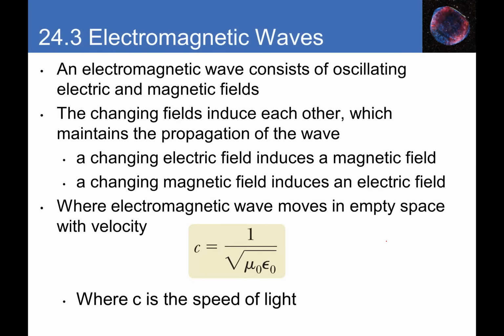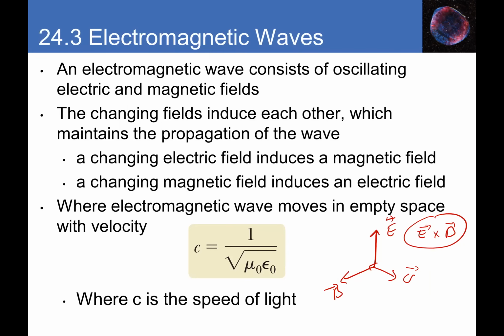This is basically to show what Maxwell did when he was looking at the speed of an electromagnetic wave in vacuum. He figured out that an electromagnetic wave consists of two fields, an electric field and a magnetic field, and they are changing with time, so they are time-varying fields. Here you have the electric field, and here you have the magnetic field, perpendicular to one another. If they are changing, you get E cross B. Using the right-hand rule, with your fingers in the direction of E curling toward B, you will see that this requires the field to move with some velocity perpendicular to both of those fields.